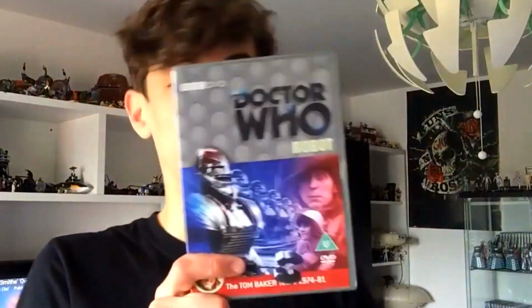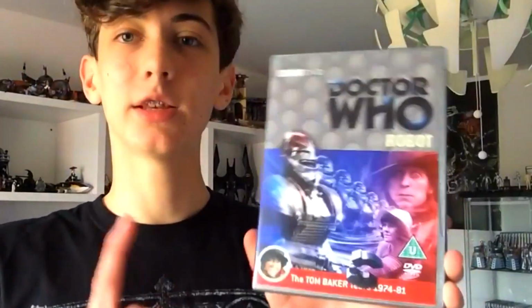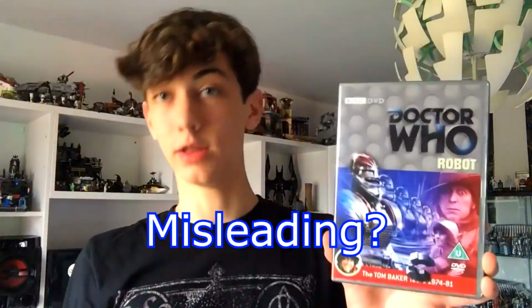On the 4th of June, we have one of the pointless DVDs now, which is Robot, as we have had the Blu-ray box set, so this has become redundant now. I can see stuff like this going out of print if these Blu-ray box sets get standard releases, which is a shame really, but I think this has the most, what's the word? Insert word that means something that isn't. Just there. There you go, there's the word.